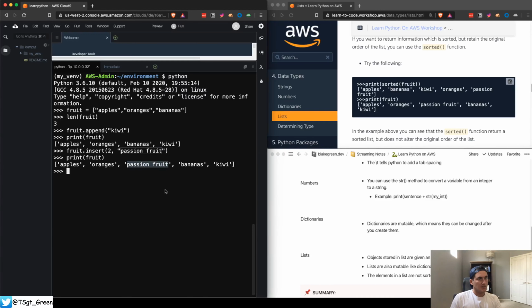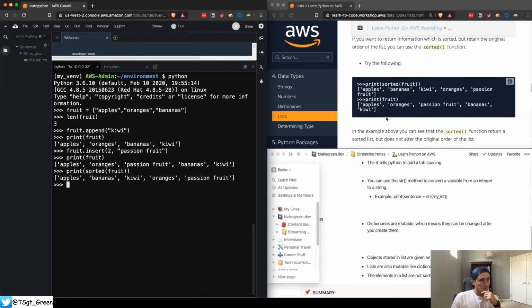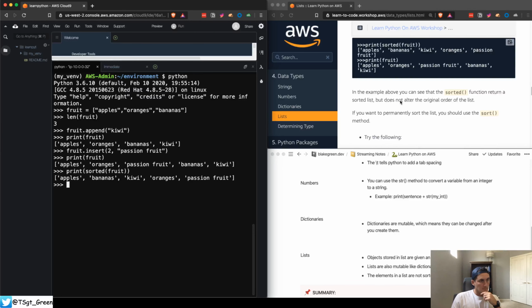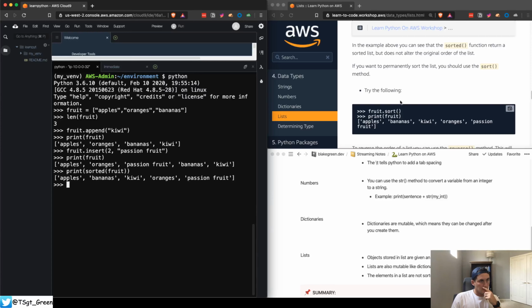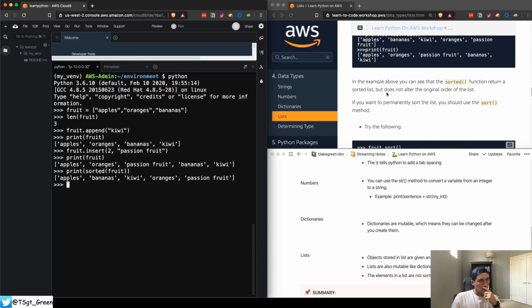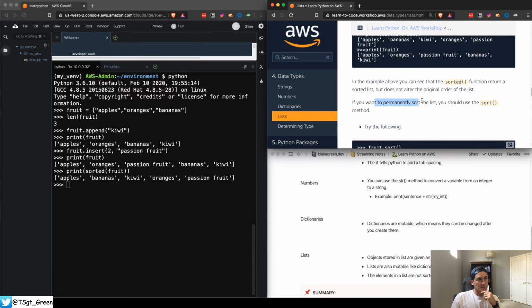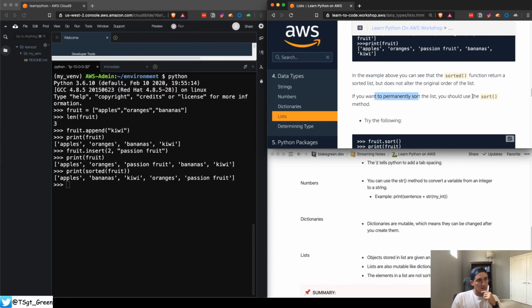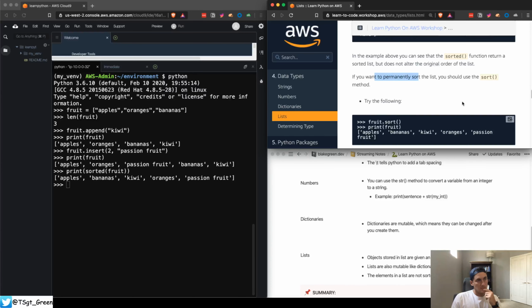But if we say print sorted fruit, let's make sure that, yeah, it looks like it's in alphabetical order. Oh, if you want to permanently sort the list, you can use the sort method. Interesting. I'm going to make a note of that.